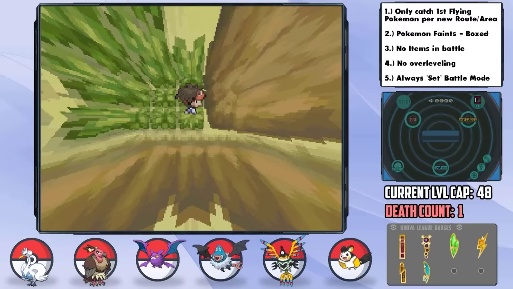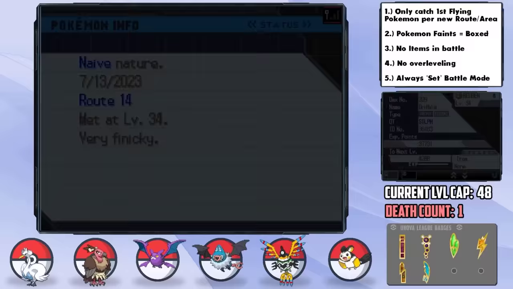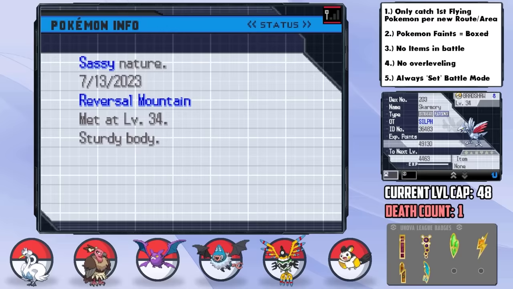Making it out of the mountain, we hit up Route 14 where we can get our next encounter, a Drifblim, which I catch and nickname Reuben. With that having been caught, we can now head back to the grass from earlier and find a Skarmory that I named Bradshaw. Checking the PC, it turns out Reuben has a naive plus speed and minus special defense nature, along with Unburden. Amazing. And Skarmory has a sassy plus special defense and minus speed nature.